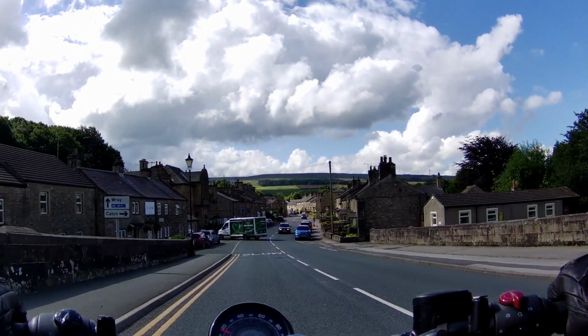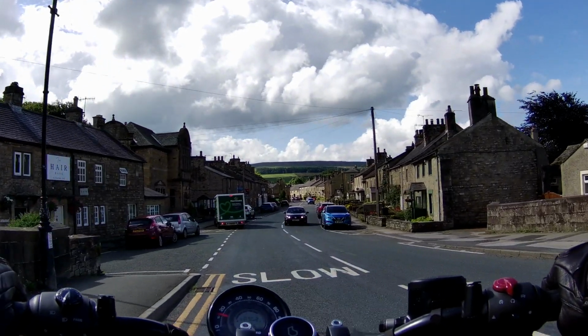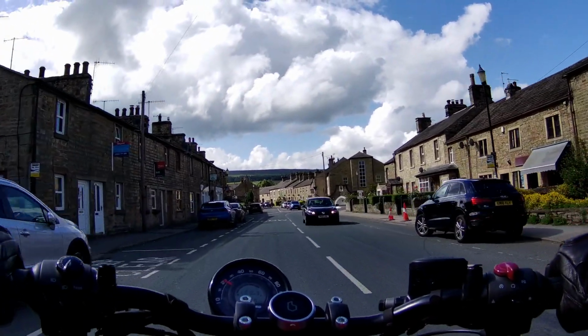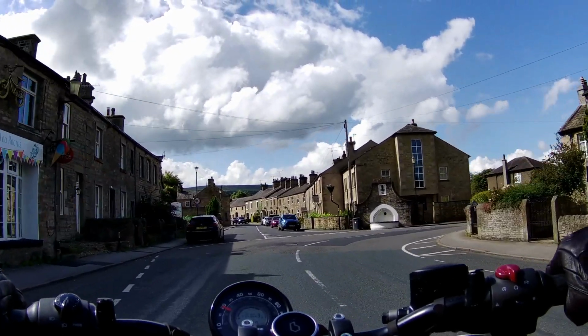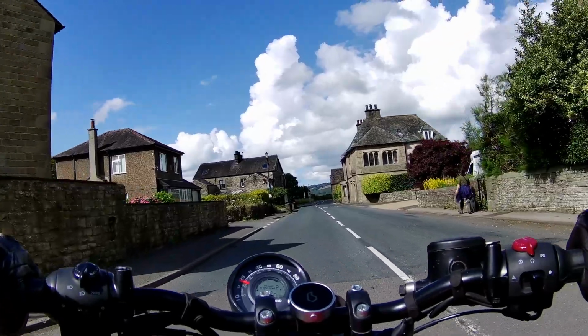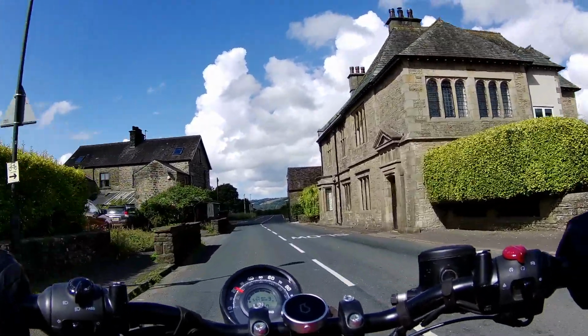Just going to slow down here as this bloke reverses, sorts himself out. Yes, a tight right hand bend, and just set into the wall is a white drinking trough, and just above it there's a cat and a rat, sort of sculpted into it and painted white. Rather curious. Anyway, that's mid 1800s, grade 2 listed. It took me some time to find out about that, but anyway, that's that one.